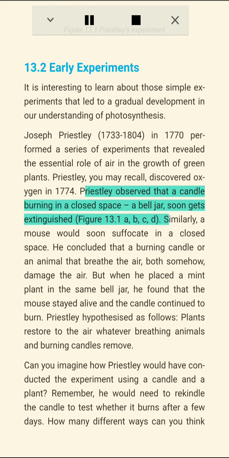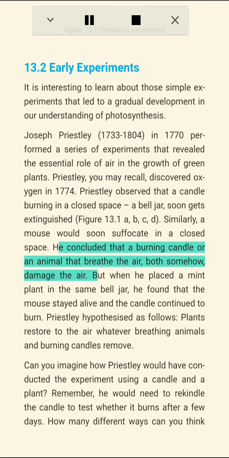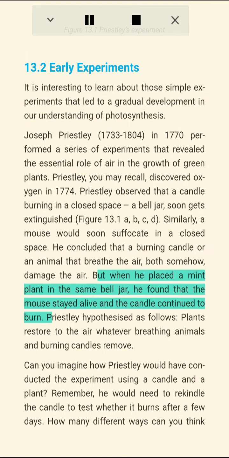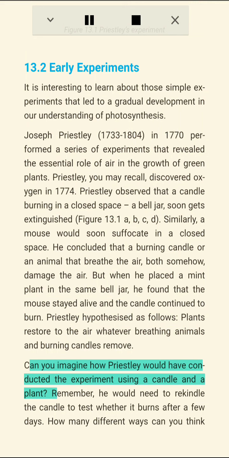Priestley observed that a candle burning in a closed space, a bell jar, soon gets extinguished. Figure 13.1 a, b, c, d. Similarly, a mouse would soon suffocate in a closed space. He concluded that a burning candle or an animal that breathed the air both somehow damaged the air. But when he placed a mint plant in the same bell jar, he found that the mouse stayed alive and the candle continued to burn. Priestley hypothesized as follows: plants restore to the air whatever breathing animals and burning candles remove.